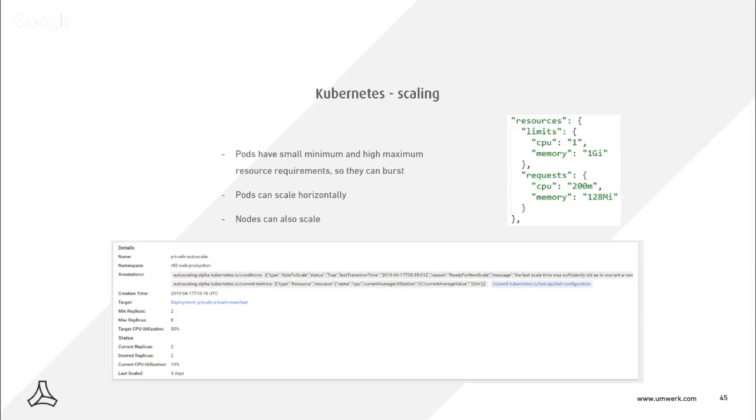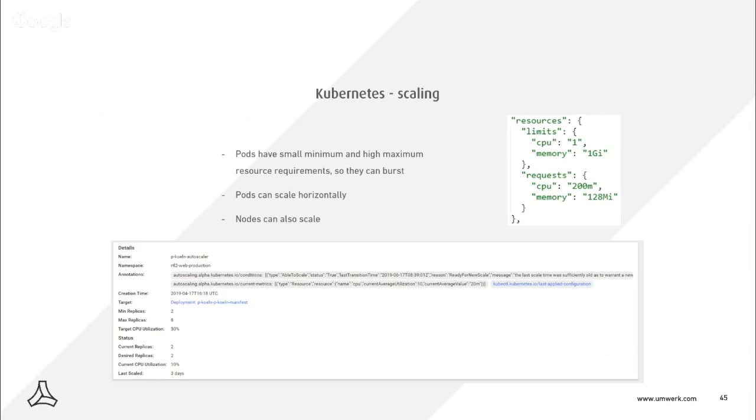That means that when there is not enough capacity, so every pod on the server already took all the CPU with their requests, then Kubernetes will spin up another server. If there is enough space, it will be put on an existing node and it will be able to burst. So even if it has just a baseline of 200 milli CPU, in that example, it can burst up to 1 CPU. Same for memory.